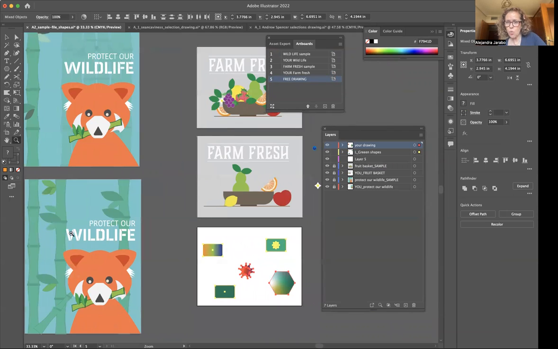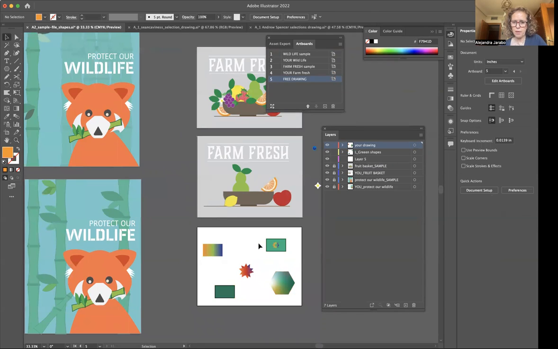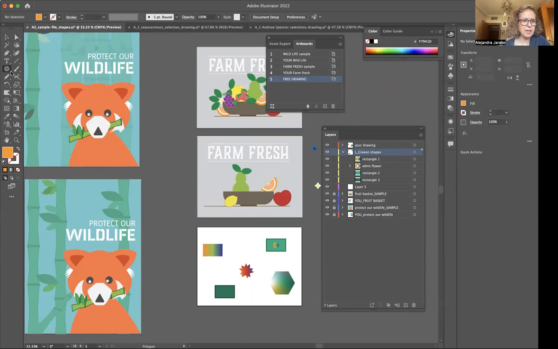Now, would this qualify as something valid for the free drawing? Not so much, because what I want you to do in this free drawing is to work with shapes. It doesn't have to be something realistic, but I want you to have more overlapping elements and elements that are placed as a background. If you want to have a plain color as a background, how do you do that? Let's imagine that I'm here in the green shapes and I say, I want to have a color background. So I'm going to come here and take the rectangle tool.